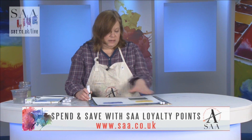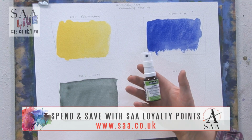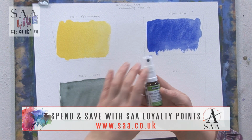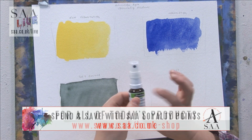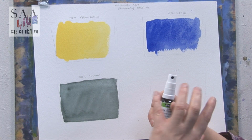Non-granulating, I hope you can see quite a flat colour, granulating. So what does granulate? Why do I need granulating medium? So this is a really neat little unit, a little bottle, fine spray, which means you can isolate areas. It means you can spray where you want it to rather than it going all over.